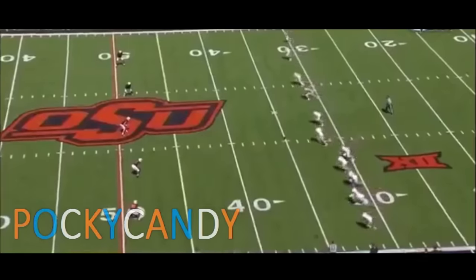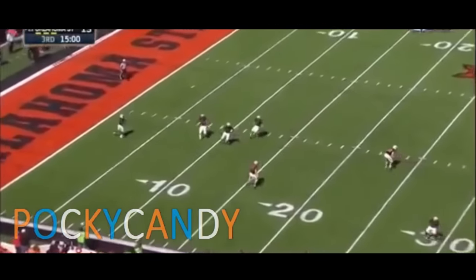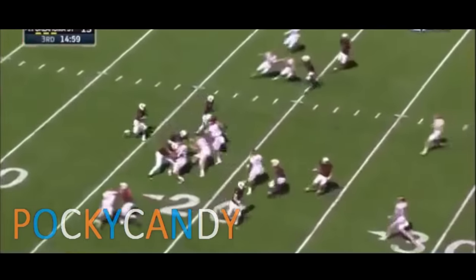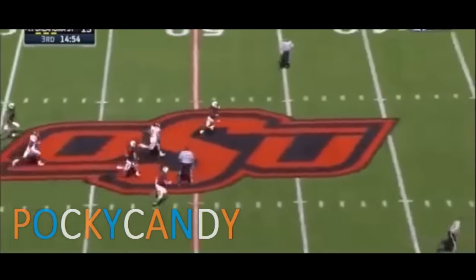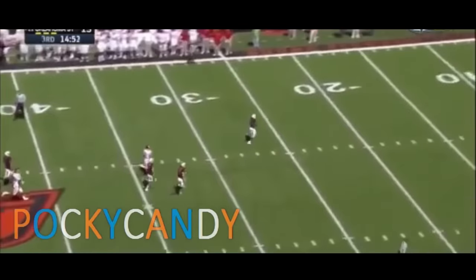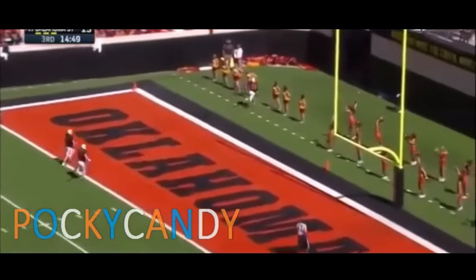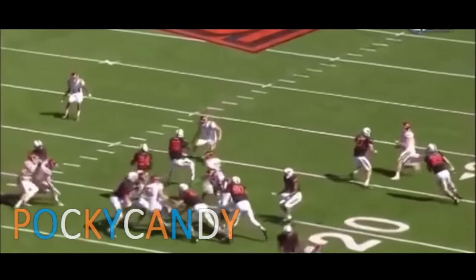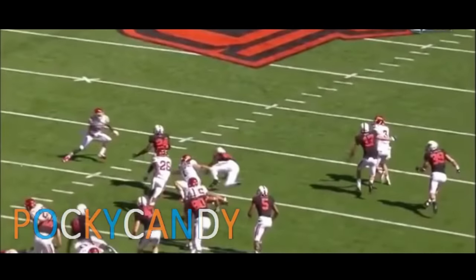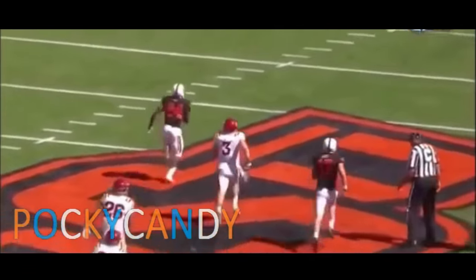Decision-making was an interesting one, but again, it played on the lack of confidence that I think Dax Garland might have right now. Tyreek Hill with the kick, and look out, he's got great speed. Just exactly what they were hoping for here in Stillwater. Touchdown. Bye-bye. Look at the blocking Tyreek Hill has upfield. All they had to do was create a seam for him, and he's fast enough to then break through any tackle.